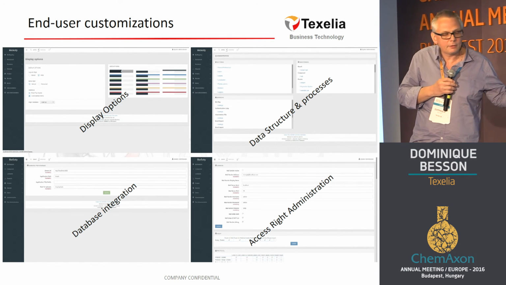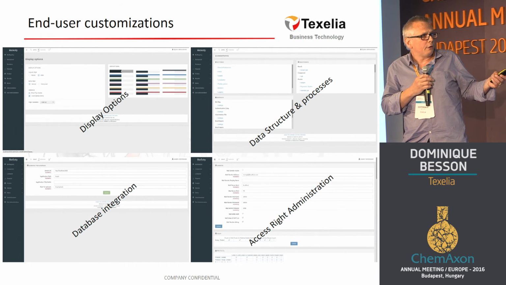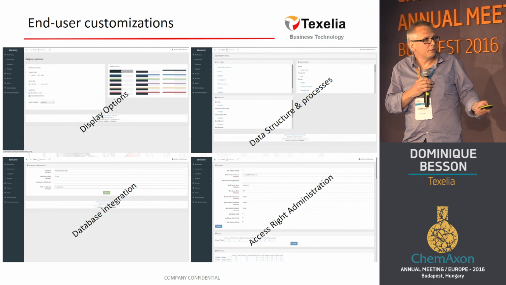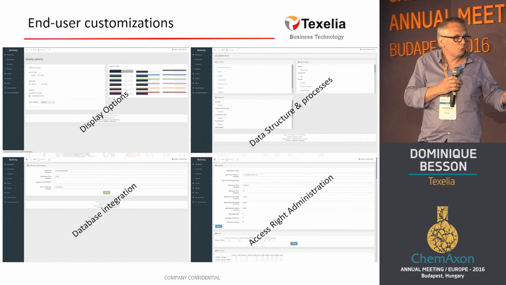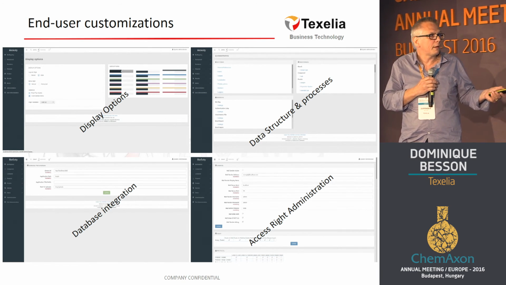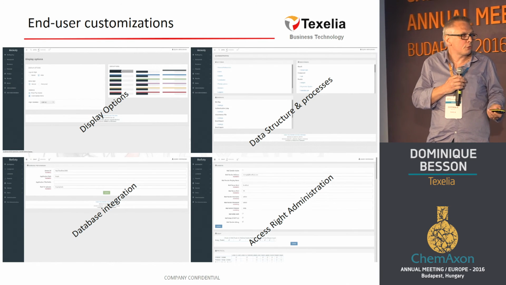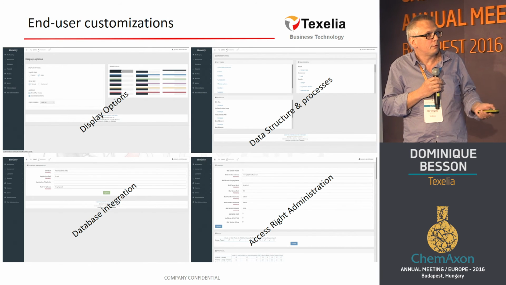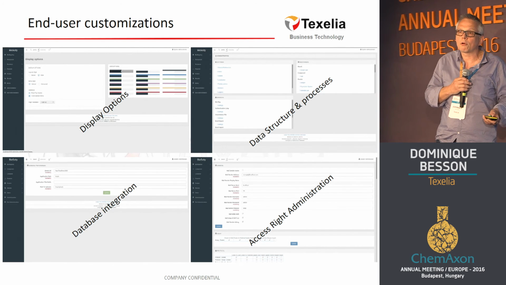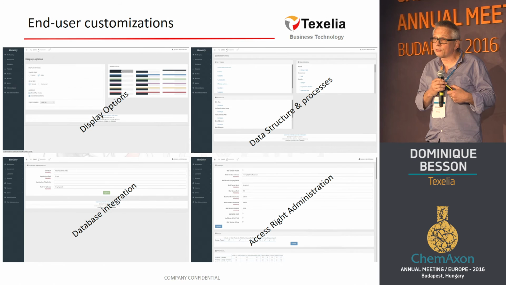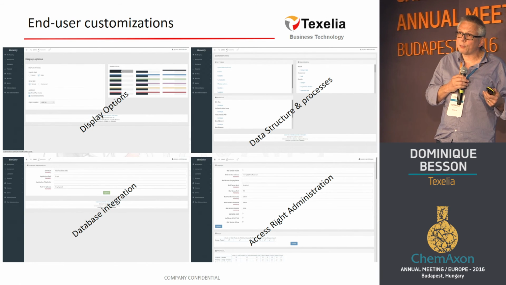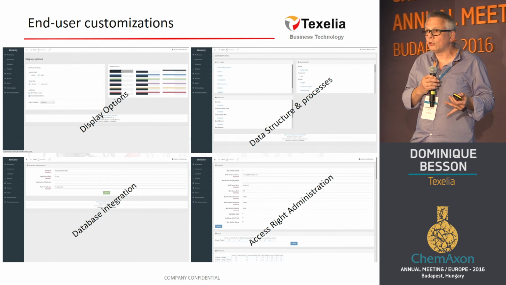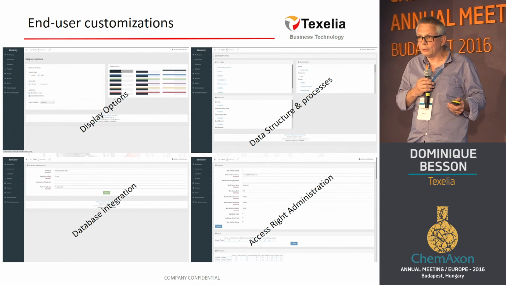And moreover, and this is an interesting part as well, as I said before, this is only a few of the things you can do with BioScity. You are able to do some customizations that are sometimes very simple, like display options, but that could be very significant as well, for example, by defining your data structure and your processes, and you do that by yourself. This is proprietary. That means people that are working with the tools have all the information and all the code inside to do their work by themselves.